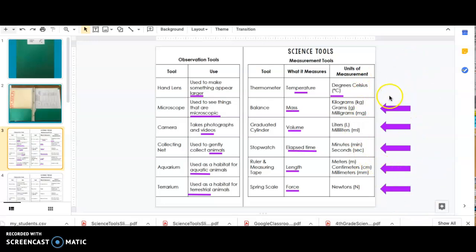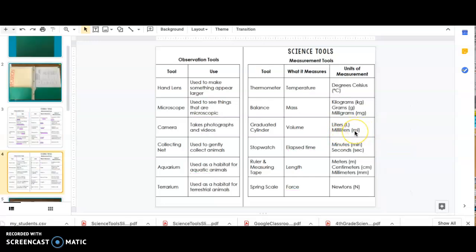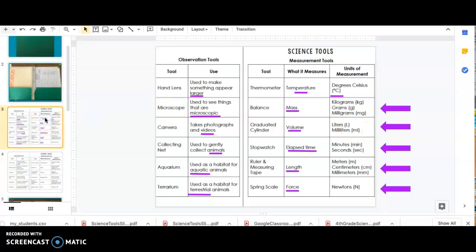I was just bringing it to your attention, all the abbreviations for the units of measurement that you need to write. I underlined the first one for you to point it out, but then it was just easier for me to make big arrows there since they're kind of squished together. So please take note that sometimes they're lowercase letters for the abbreviation, like kilogram, gram, milligram, mg. But when you get to liters, it's a capital L. And then when you do milliliters, it's a lowercase m with an L. So it's kind of weird. Sometimes you just have to pay real close attention.